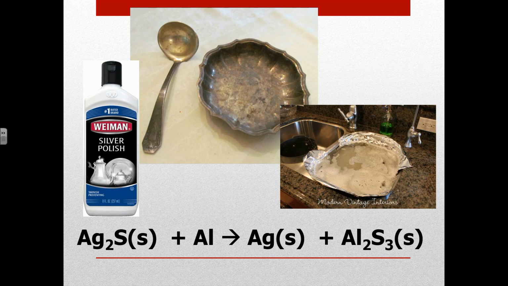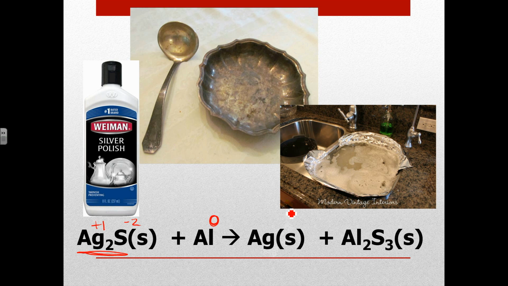Here's another example that you can do at home. If you have any silver in your home that's tarnished, what's happened is that you've developed this compound, silver sulfide, on the surface. Now, in silver sulfide, silver takes on a +1 charge if you were to figure out the oxidation number, and sulfur is -2. The aluminum here by itself is 0. Remember, any element by itself hasn't gained or lost electrons to anybody, so it is a 0 charge.